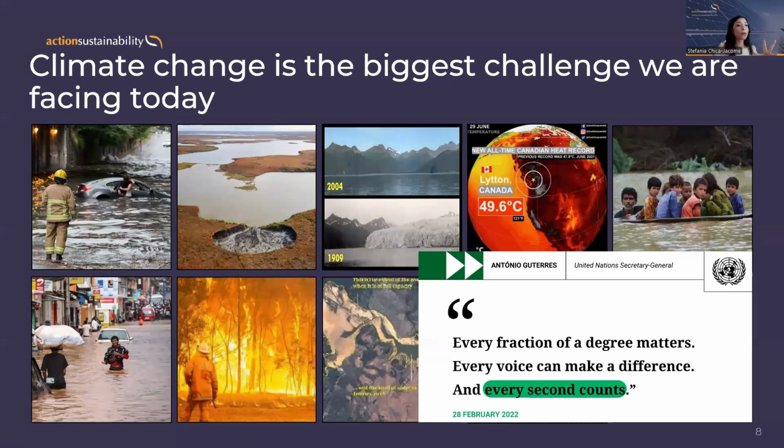So in order to tackle climate change, it is imperative that all of us do our part to reduce our carbon impact. The UK specifically is looking to reach net zero by 2050, which basically means that as a country, the UK wants to reduce its carbon emissions to as close to zero as possible by 2050. And there is legislation on that called the Climate Change Act.